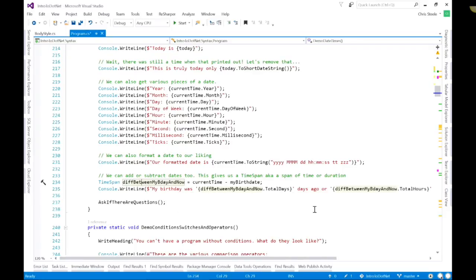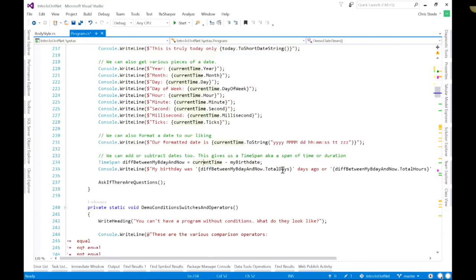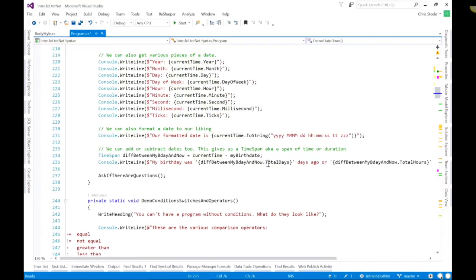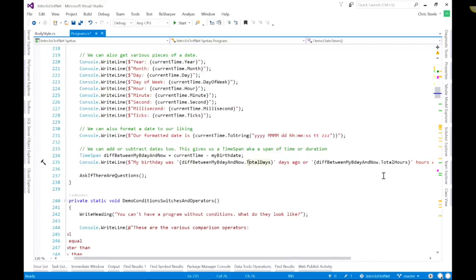You can also add and subtract dates. What that spits back is a TimeSpan, which is a duration of time. With that TimeSpan, you can ask how many days are within that duration, or how many hours, or ticks, down to the smallest pieces.